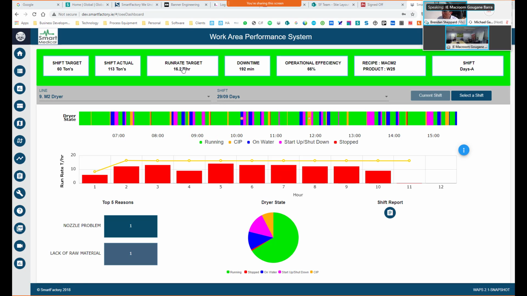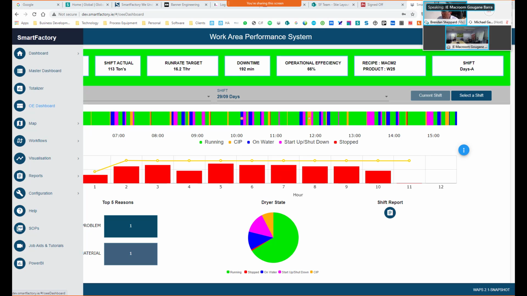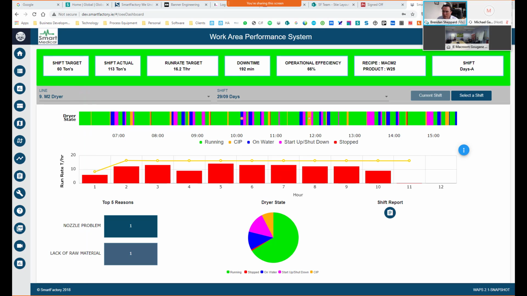These numbers here. Let me see if I can find the... I'm just going to show you what we're starting out with as the targets.